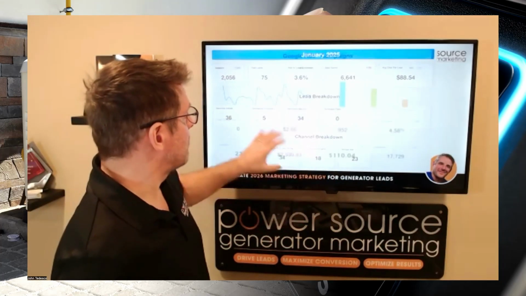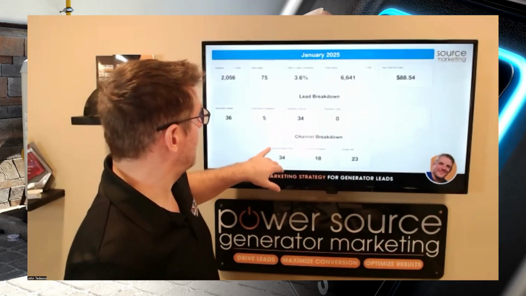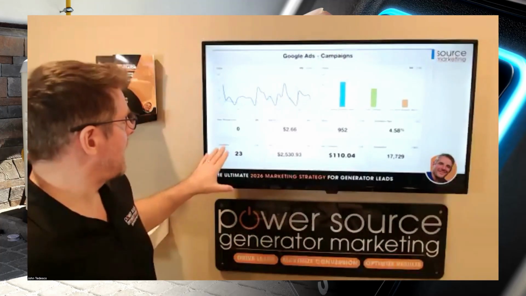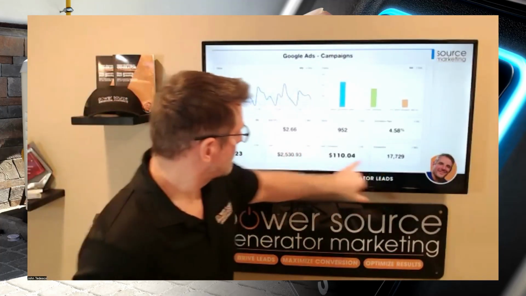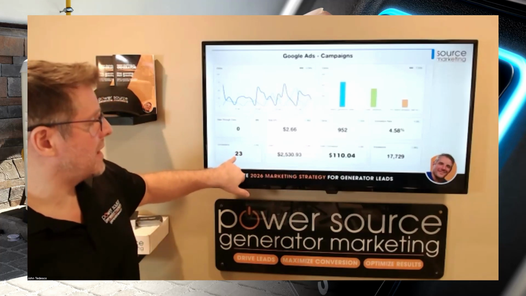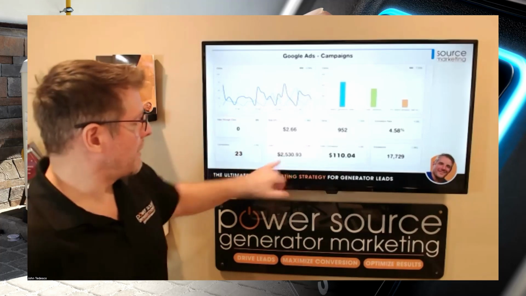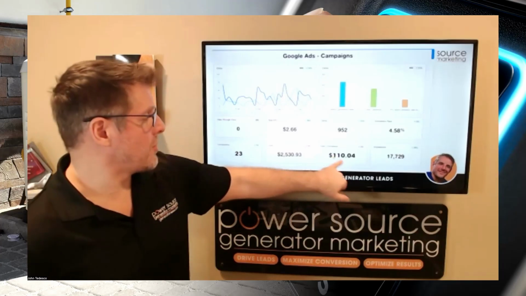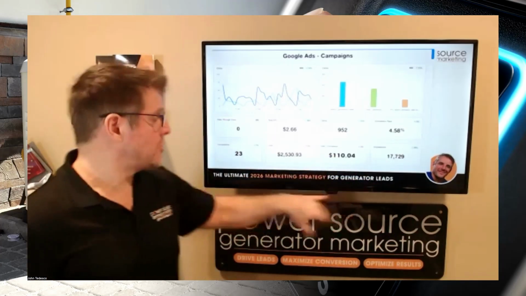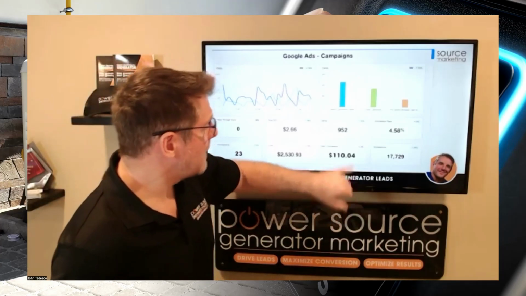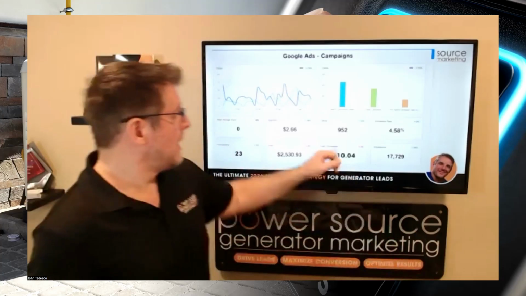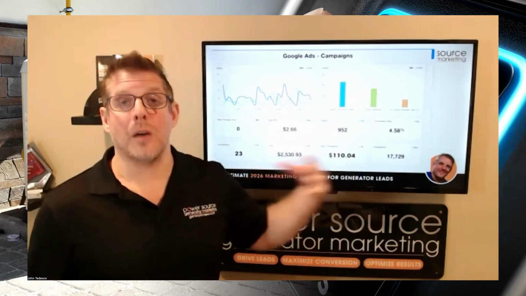Here's a lead breakdown for a Google Ads campaign. Just to show you, our total spend is $2,500, and we have 23 conversions from that $2,500, which makes your total cost per conversion about $110. And this is a good number. This is a good target range for your ad campaigns. And remember too that you have 952 clicks, but because you've got retargeting in place, these can still convert over the next couple of weeks.